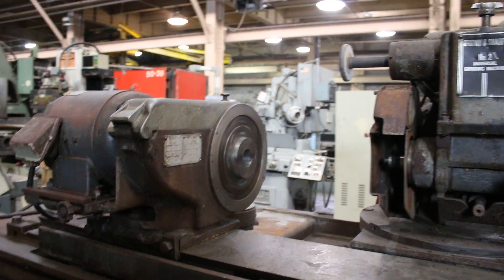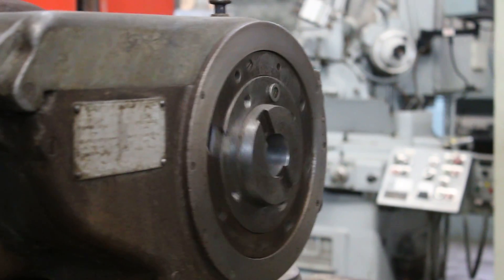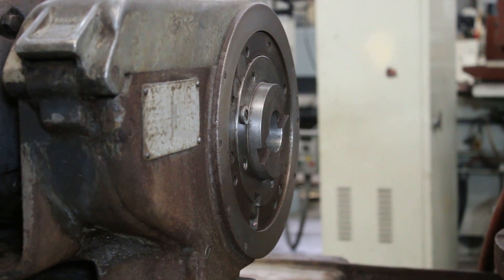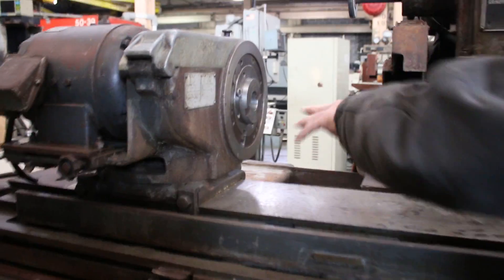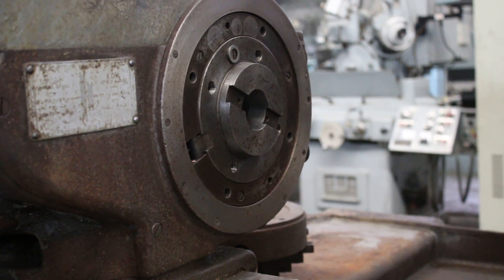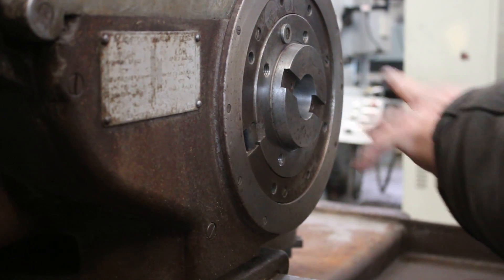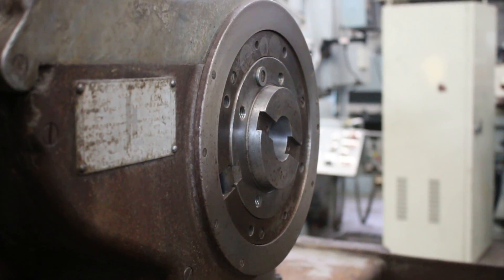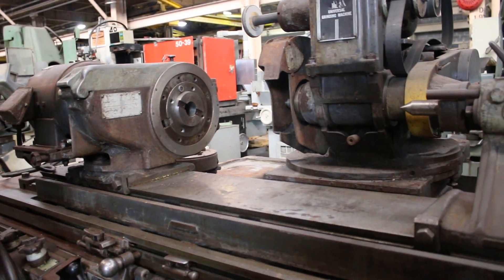The head stop has a variable speed — you can slow it up or speed it down. This has a fixed spindle right now, what you would call a live spindle, so it could rotate — the entire thing is turning. But it also can be disengaged at this little pivot point here, and you lock the spindle with a pin in the rear, and you can have a dead center — for example, with a drive dog mounted on the outside — for when you're turning between centers. So this is what they call a live and dead workhead.